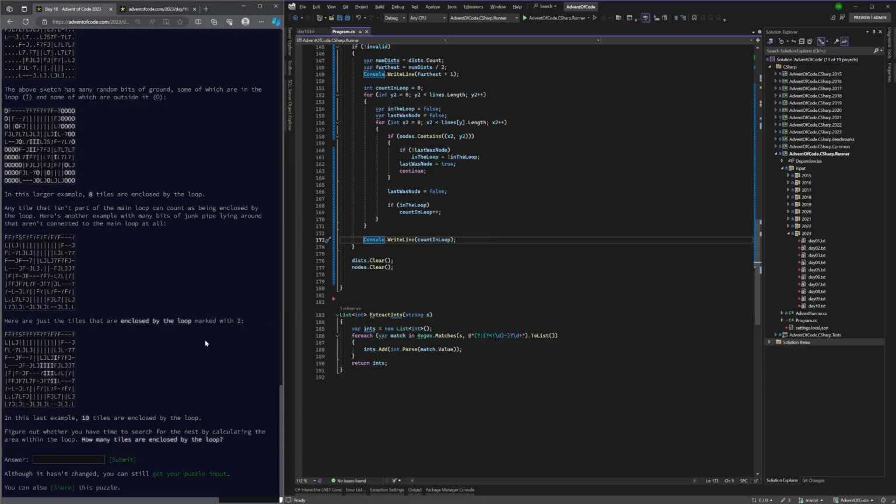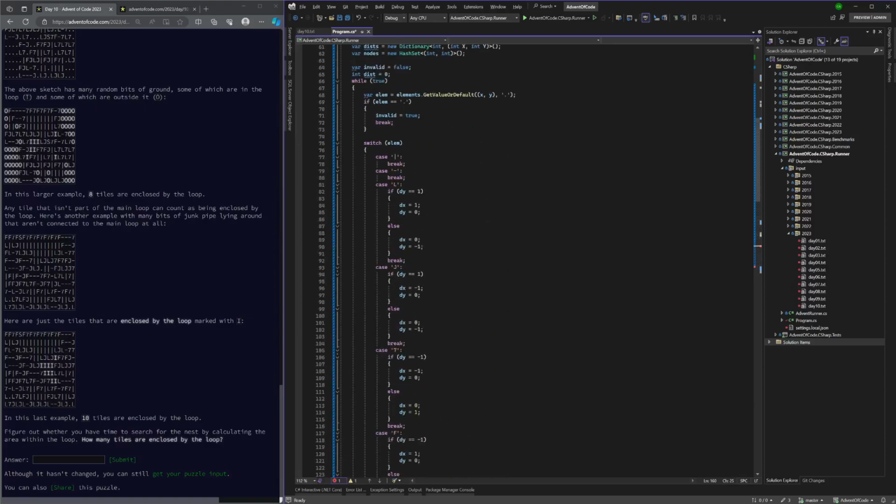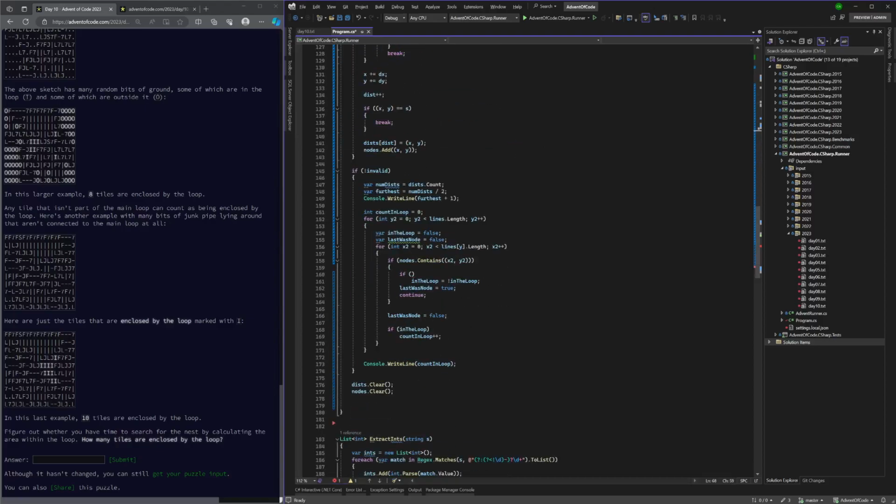So mine works on the... I think what I need to do is make it so that if it's a dash, okay, I think what I can do is if the elements like this, if last was node and like that, because it's only the dashes that count.